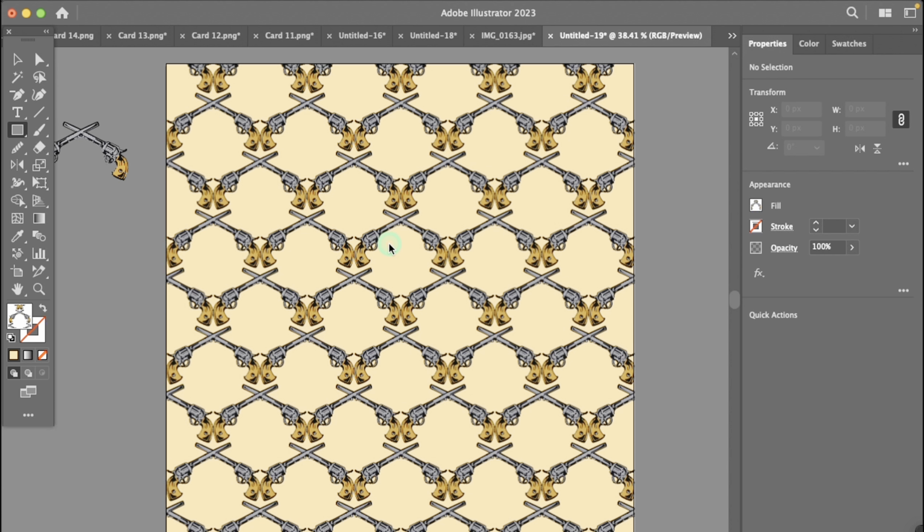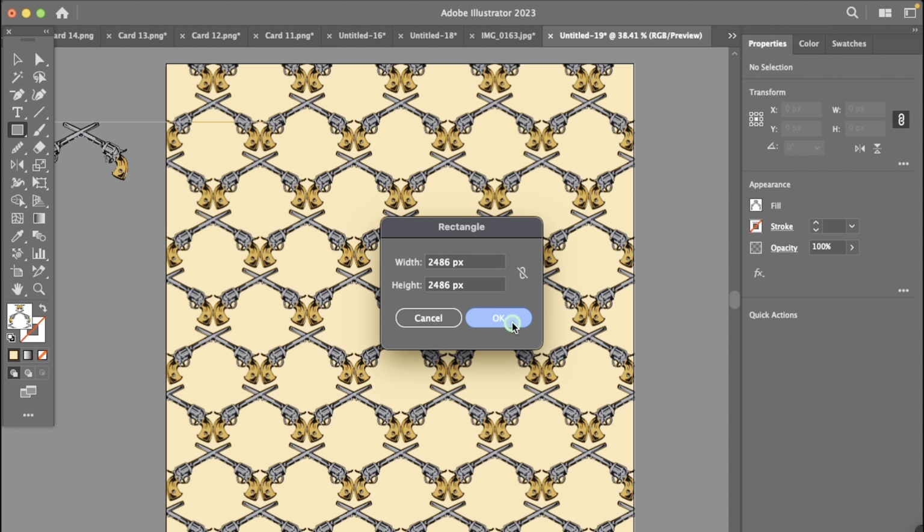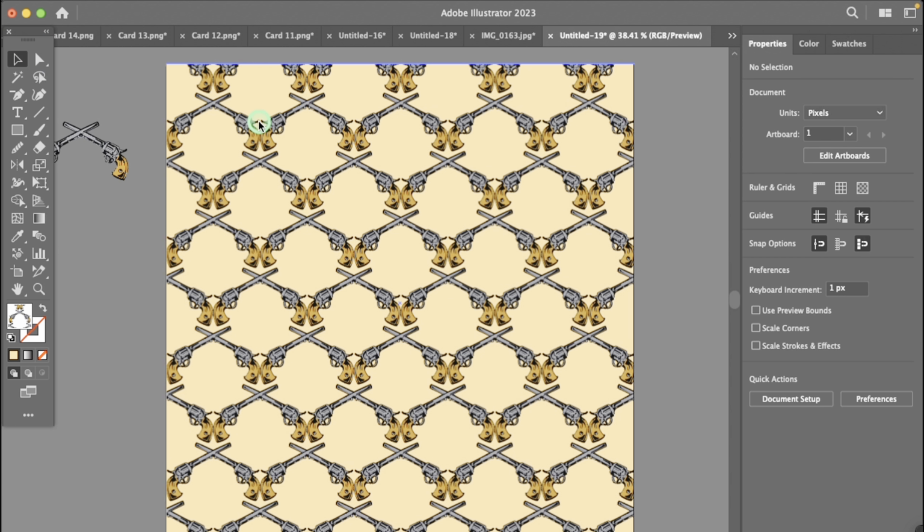But as you can see, just by hitting pattern make and just messing around with the settings, we basically have this full-blown professional pattern that can be put on a t-shirt or added to tissue paper for packaging, or put as a background on a website. There's a million different ways that you can do that. So that is the first way to create an awesome little pattern. And so let me show you one more.